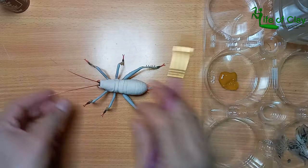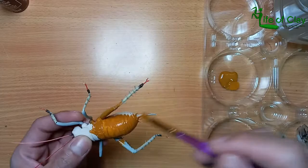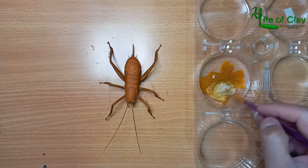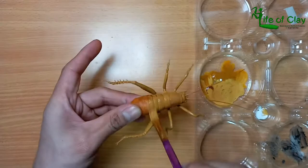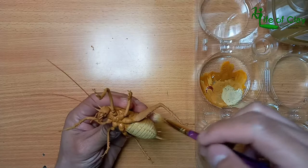And for the painting process, I use raw sienna as primer. For the second coat, I added a little bit of burnt sienna and titanium white to the raw sienna. The underside of her body is a bit lighter, so I added more titanium white.